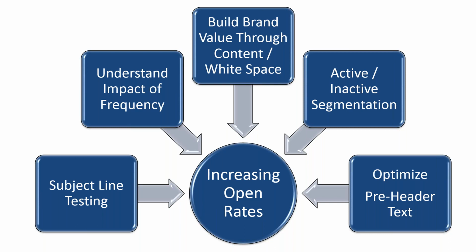The fourth tip I'd give you is getting into active and inactive segmentation. And if you don't already do this, I highly recommend it. It might be eye-opening. Brands that I've worked with in the past sometimes do this analysis and realize that, you know what, half of our database has not opened an email in a year. That is hard news to take, but it's real, and it's something that you need to address, because what you're going to see is likely anywhere from 4 to 6x difference in your open rates between your inactive and your active segments.